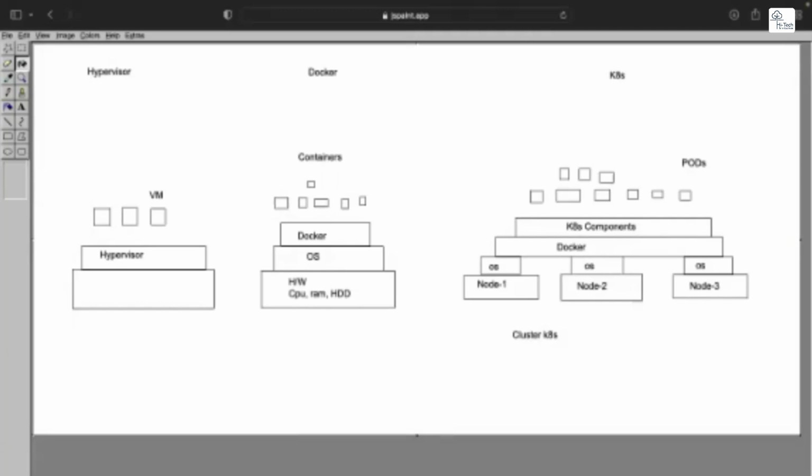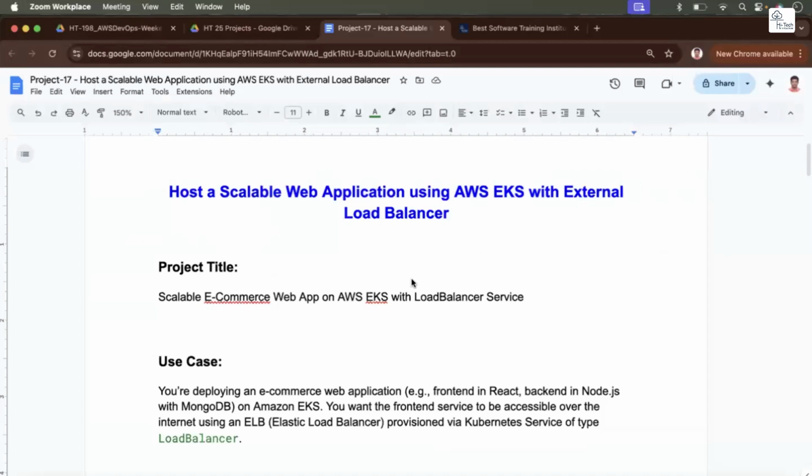Any other questions from anyone? Okay, cool. If you are all good, I'll start sharing my document again. So Hari, there is a question in the chat, how is Docker related to Kubernetes? I don't know if you have read that.